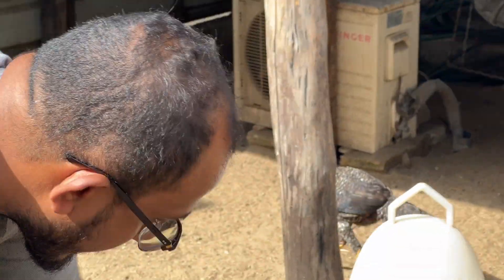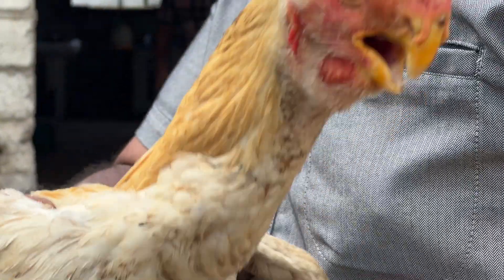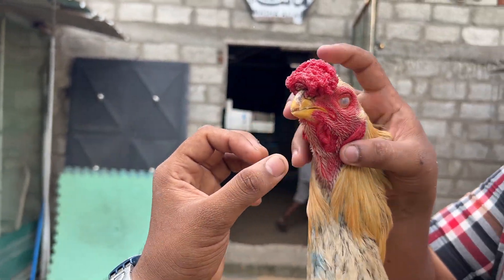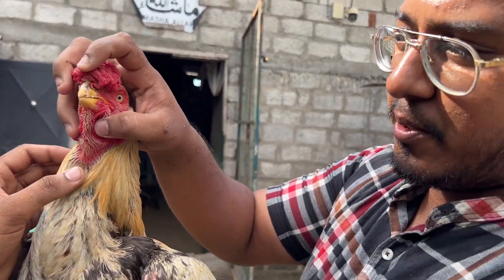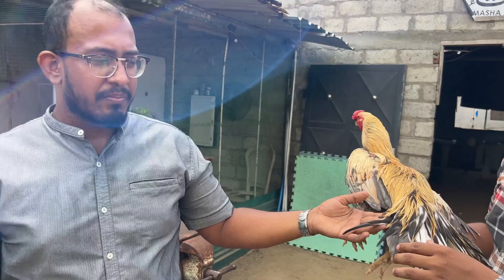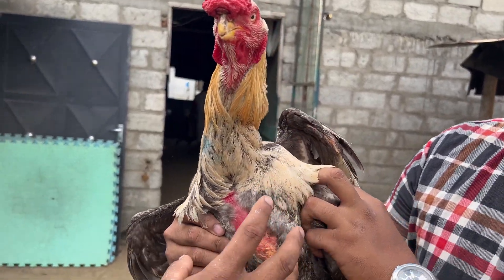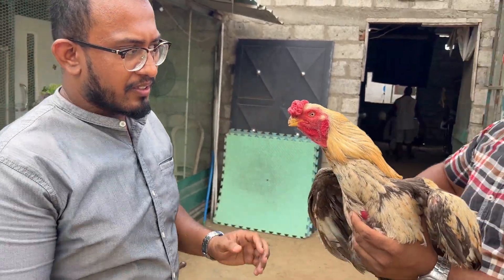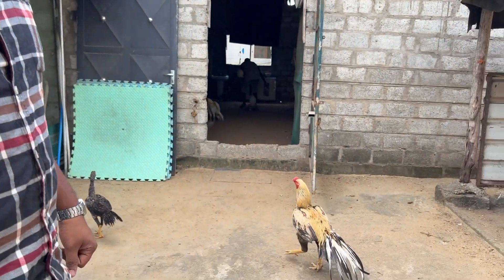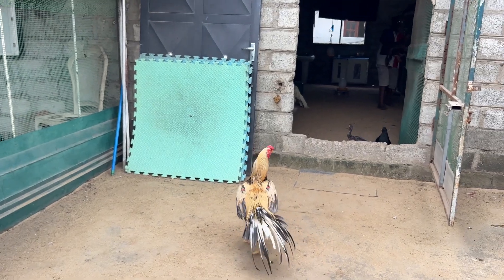Because of their curved beak, they have a special water setup — the water bowl is elevated so they can dip only their beak and drink easily, not their whole face. Parrot beaks are like bodybuilders — their body is everything: muscular, very big. Even when they walk they have to walk chest out, with a lot of pride. You can see their actions and attitude — everything is different.